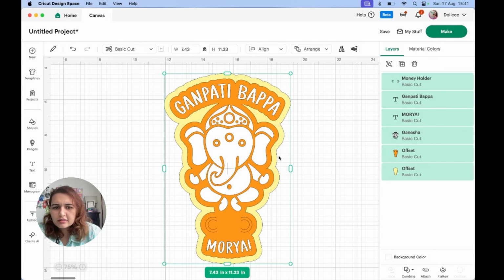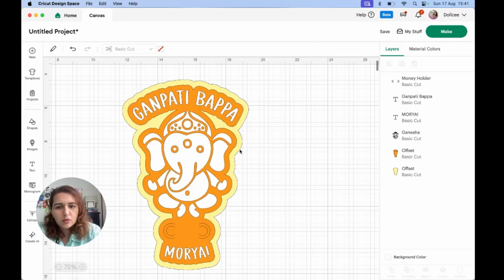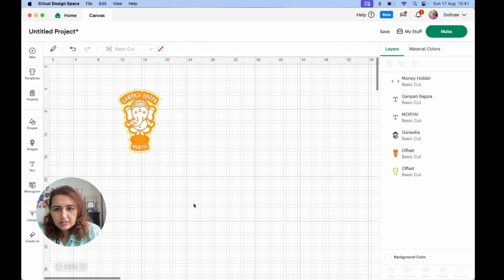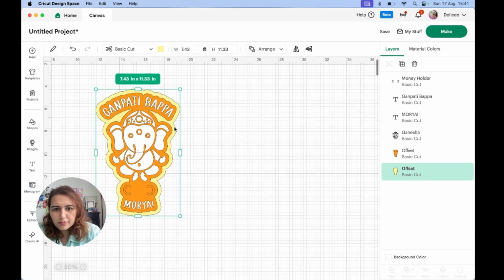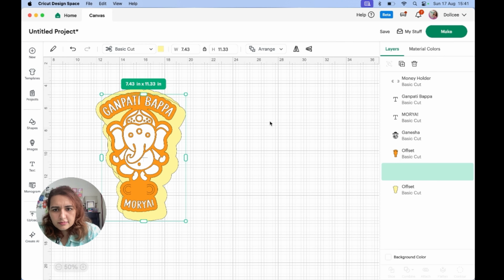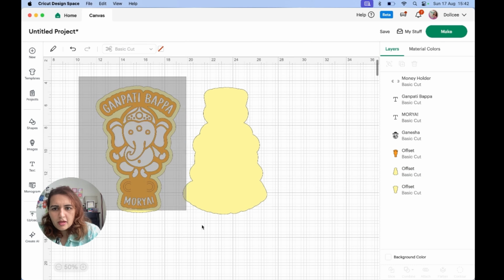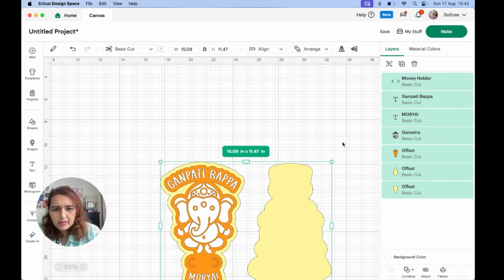So you can even cut this out, stick all of this together. I would advise you to add some layering onto this as well. Or if you want to make it into a card, all we have to do now is select our bigger offset. Okay, we're going to duplicate by clicking here. And we are also going to duplicate it as one of these mirror images. So I want you to click on this one.